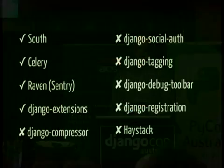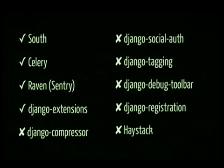So next, I took a look at some popular Django third-party packages. These are roughly the top 10 most popular third-party packages according to downloads from PyPI, which is not the best metric, but an okay one. And I monkeyed with it a little bit just to make this list be roughly what I think people are actually using. So if you've written an existing Django site, you probably see stuff that you're using on this list.